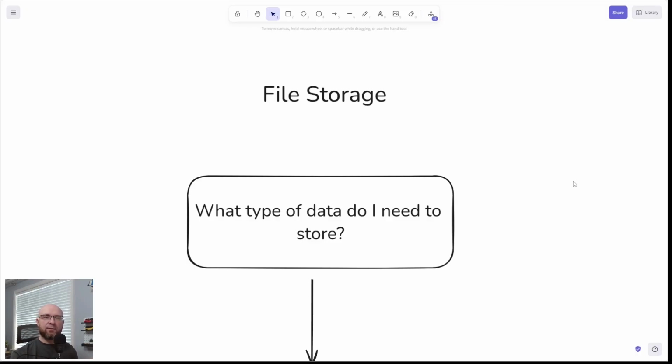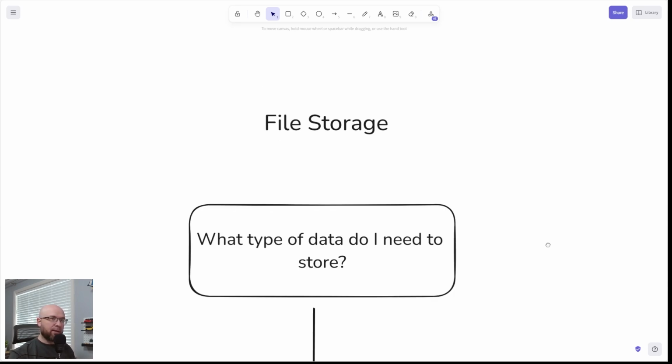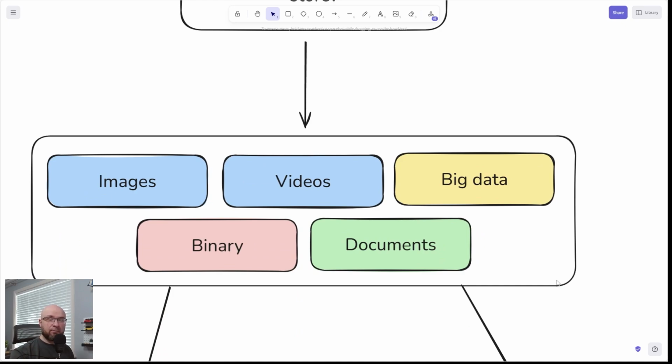All right, so file storage. What type of data do you need to store? You got to ask yourself this question. Before you choose a storage provider and a storage method, you want to ask yourself, am I storing images, videos, binary files, documents, right? You might be storing PDFs. That's very common, PDFs or docx or something. Or maybe images.